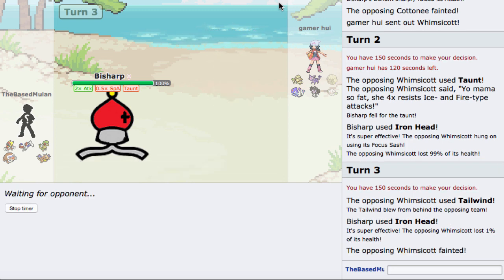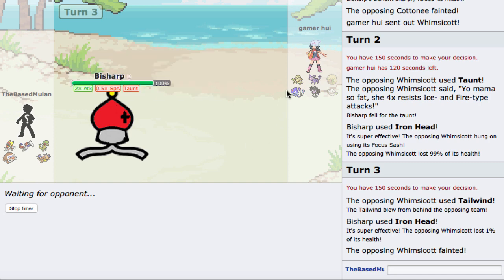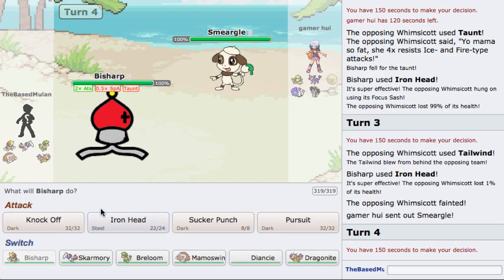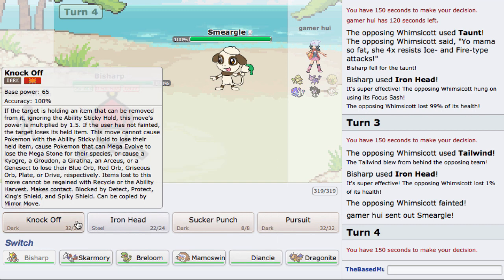Alright, Whimsicott goes down. I'm not sure how he's going to start setting up on this. I guess Smeargle will start setting up Iron Defense or something, or what is he? I don't know what set he is. He might go for Spore. He actually might go for Spore.